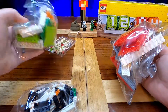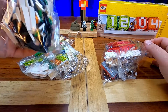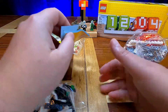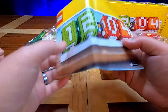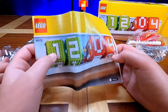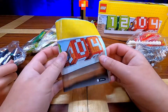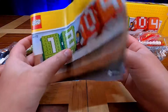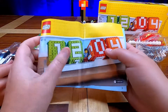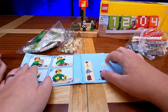It looks like it comes with four bags. The bags are not actually numbered, so we don't know which ones to open first — I guess maybe all of them. And then the worst thing in the world when it comes to LEGO sets: folded instruction booklets. It's the hardest thing to deal with while building. LEGO, if you're watching — don't fold the instruction booklets! It makes it so hard to use them. All right, let's get going.